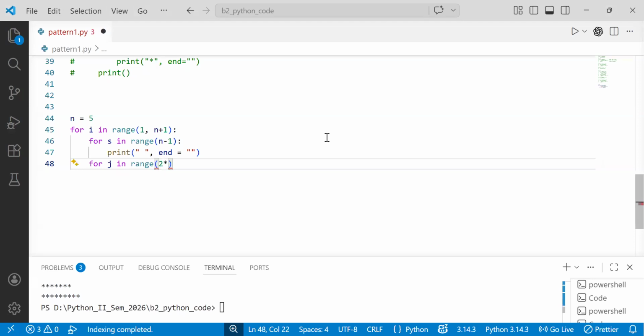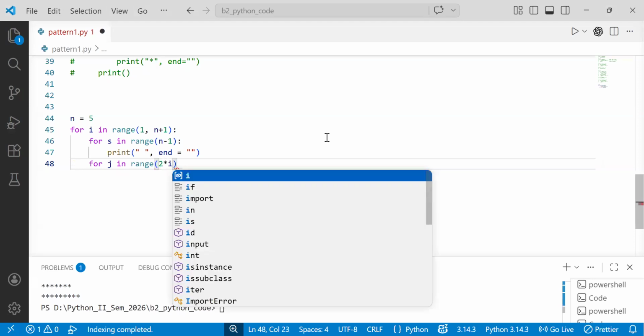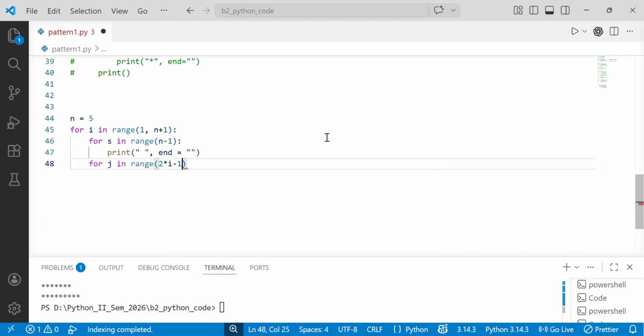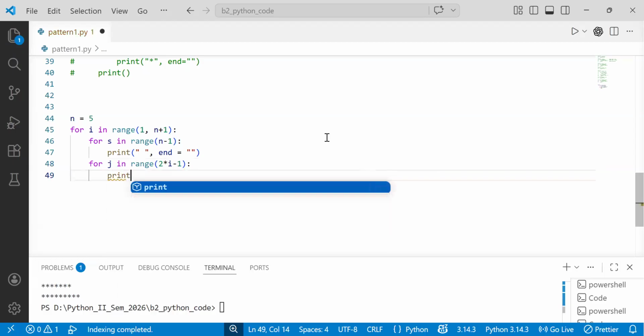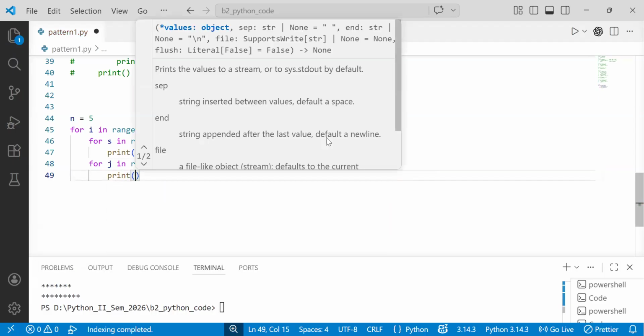This is the formula which you have to use. This will handle the column part. Now you debug it and try to understand the flow of this code. Practice 3-4 times and you will come to know.